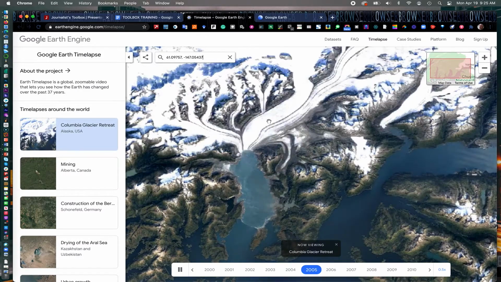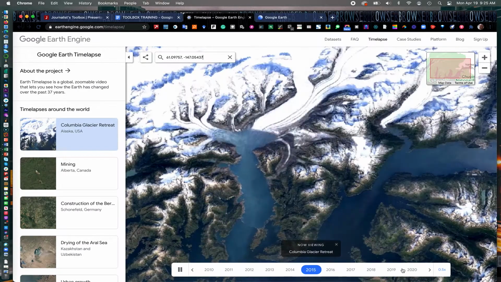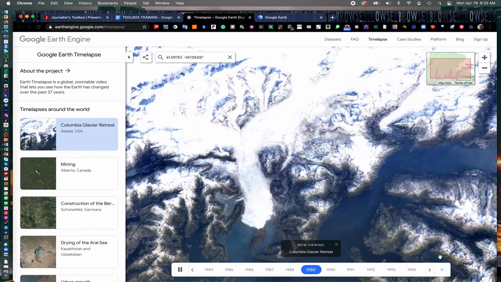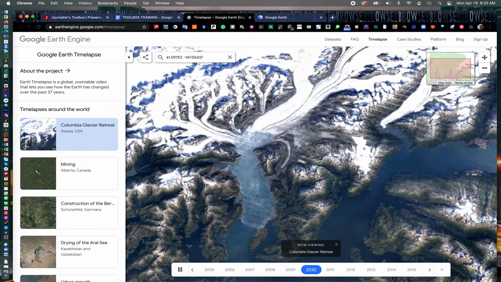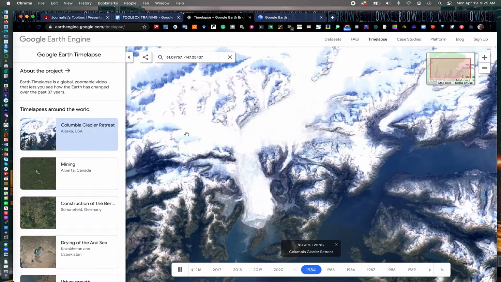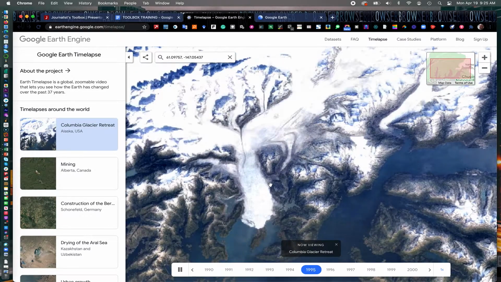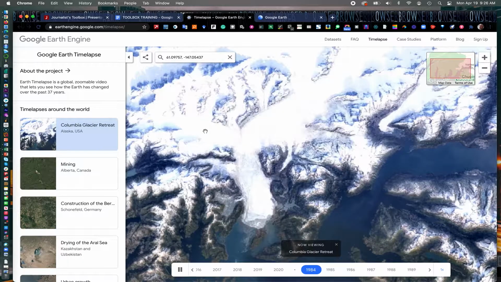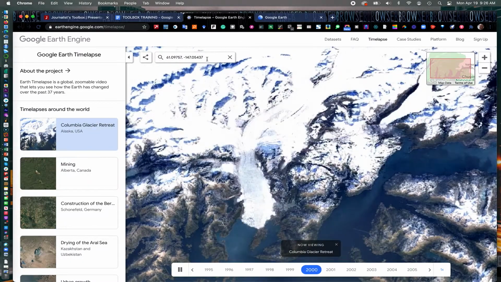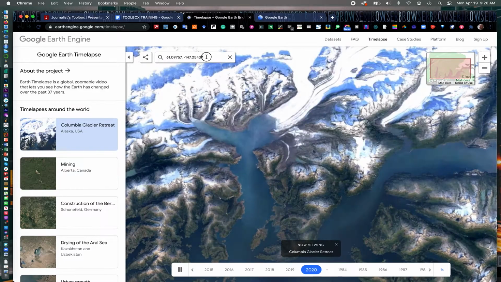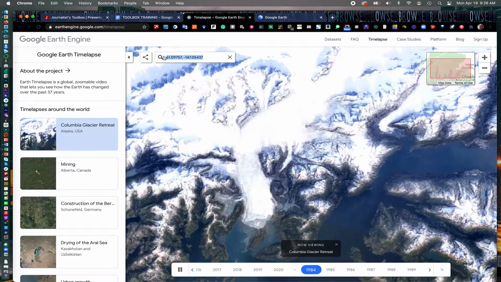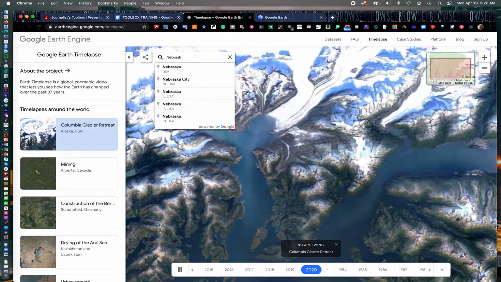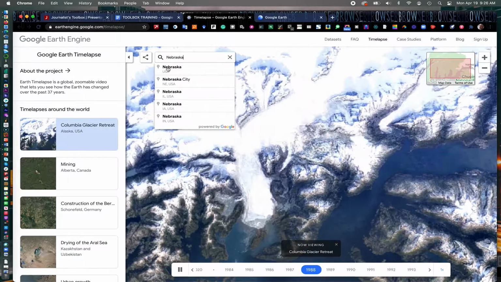So you can see the glacier melting away here, and you can adjust the speeds in the lower right. There's quarter, half, and full speed. The 1x speed will allow it to play much faster. And the first time I ever saw a media outlet use this, CNN had this playing on a monitor behind someone talking about global warming. So this is really effective use of the tool. You can also use it to look at things like the wildfires damage.